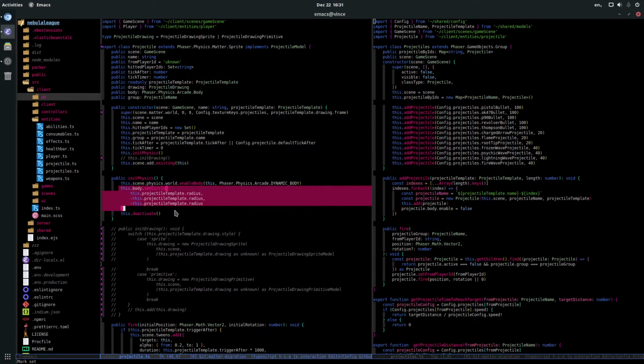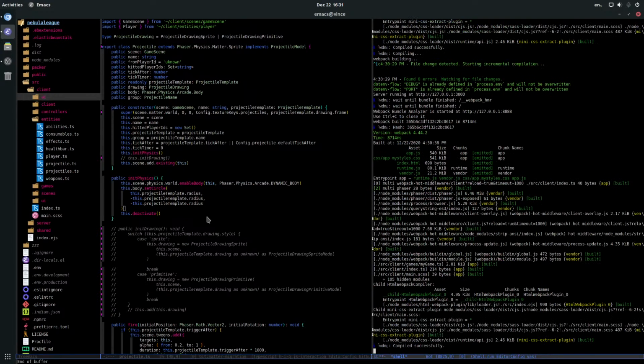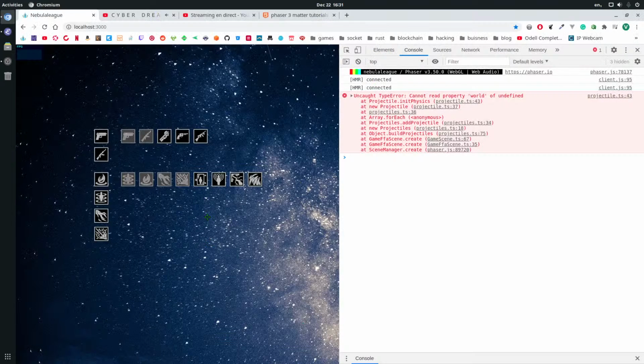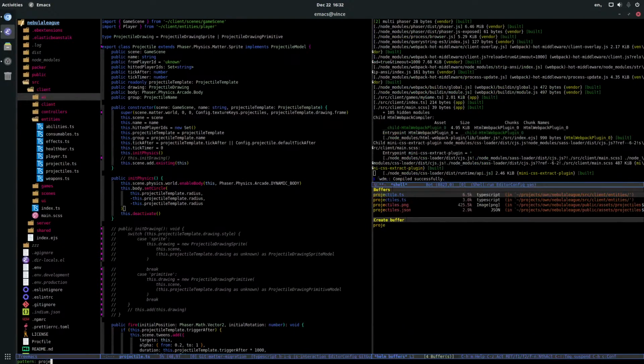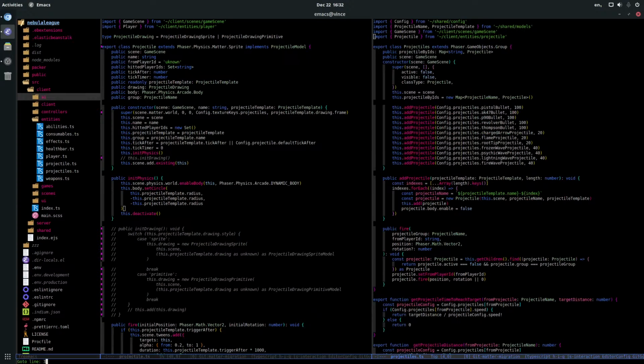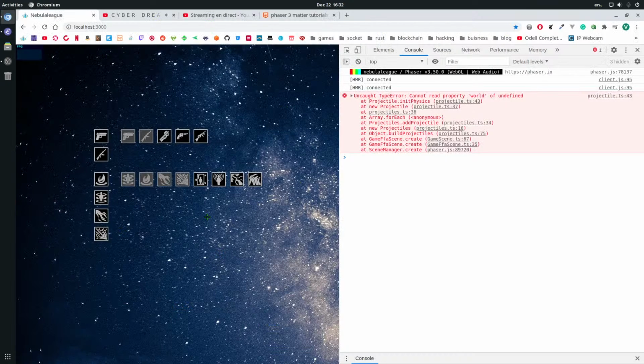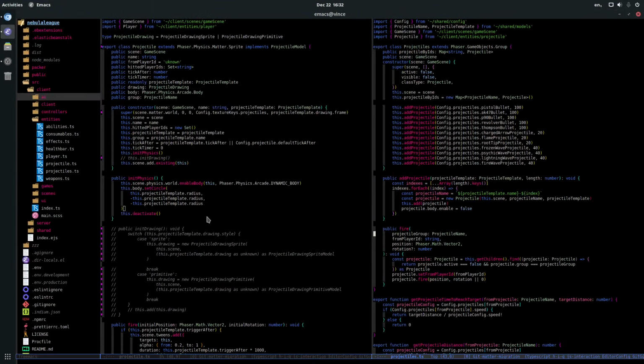That's strange that it doesn't crash. Where does it crash? It's crashing, yeah, on the projectiles. This is where it's crashing. Cannot read property or... Yeah, why crashing here?